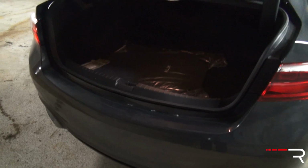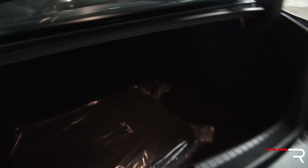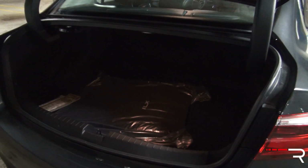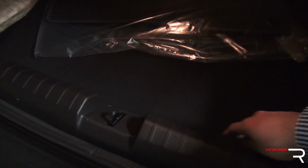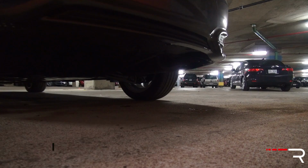Now, looking at the trunk capacity of the ILX, it didn't change either. The trunk is a little bit on the small side, but its competitors are also around that same range. This is about 13 cubic feet of space with the seats up. You can fold the seat down in one piece, like I said. Acura also did get rid of the spare tire that was in the first model. You now have a fix-a-flat kit with a compressor. You can add the spare tire back on as a dealer accessory if you want that option.